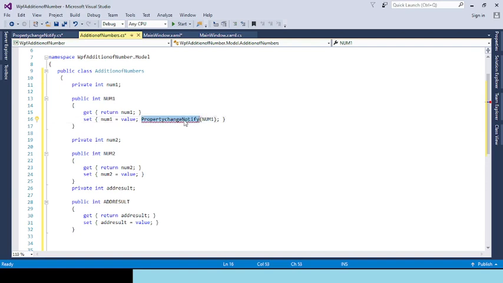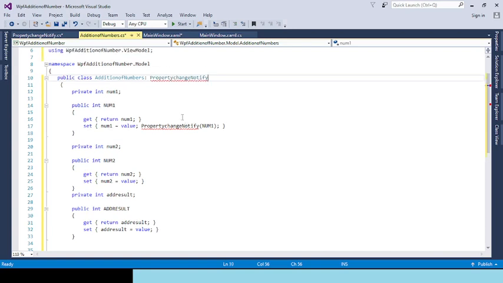Sorry, the class name is here. We are inheriting, using the model.